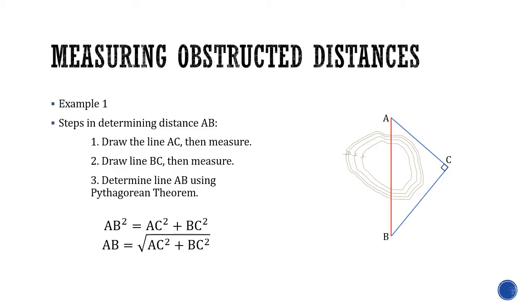For the first example, suppose that you want to determine the distance between A and B. Okay, pero for some reason, hindi mo siya ma-measure because of the obstructions. Yan, di ba? So, in this case, meron ka ditong bundok. May obstruction sa gitna. So, obviously, if you will use your theodolite or total station, hindi mo masisipat agad yung distance na from A to B. Okay, kasi nga may obstruction, hindi mo mababasa.